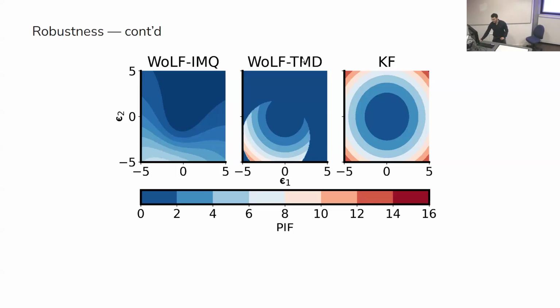Another example is going to be this Wolf TMD, which is simply clipping values. One might say, well, you can just measure how many values you've observed, take some quantile, and clip whatever is outside that quantile. It is robust in our definition, but the problem is that since you're tracking a moving object, you can have these weird pathologies where what you're actually predicting is not where it should be centered, so it can have high tails in the results.